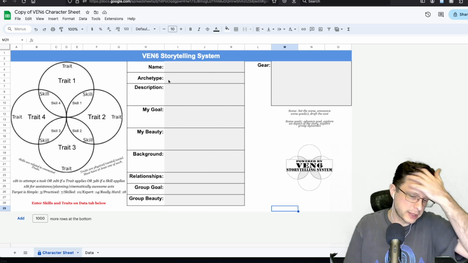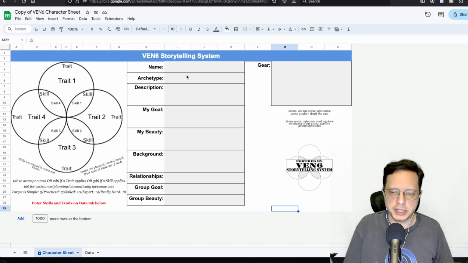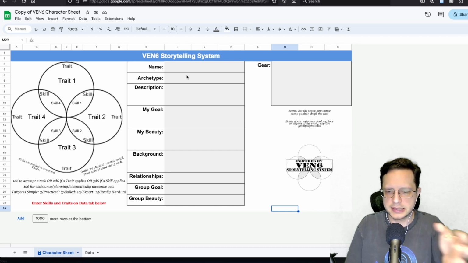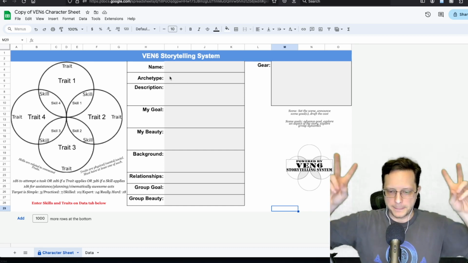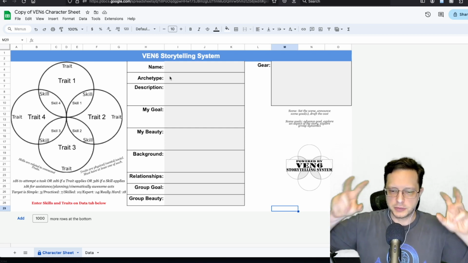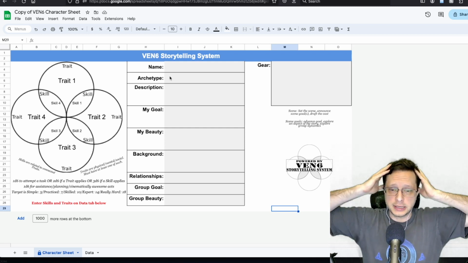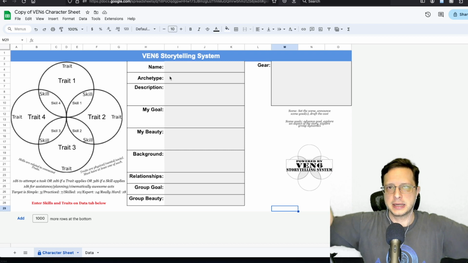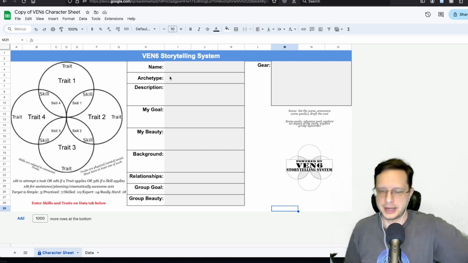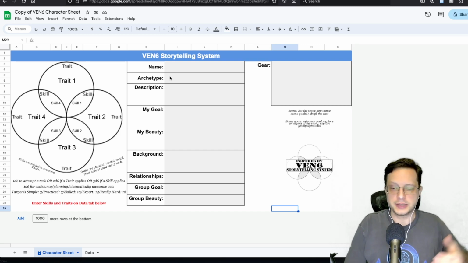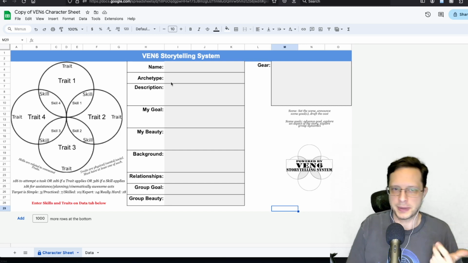Name is somewhat obvious, but an archetype is essentially like, you know how in the Cypher System you make that sentence that kind of describes your character? This would be like the "I am a" part, those kinds of two words. So, for example, earlier in the example that I made in the blog, where I had the wise old monk, I would probably write wise old monk as the archetype, or at least wise monk. I don't know about old. It would depend on the thing.